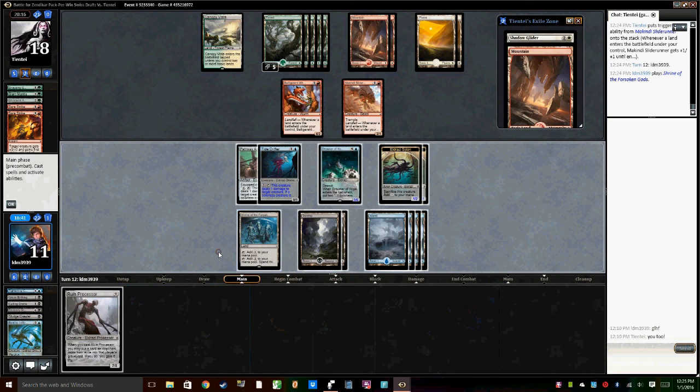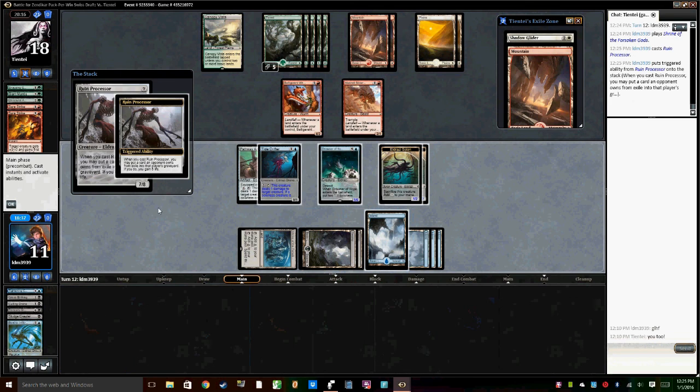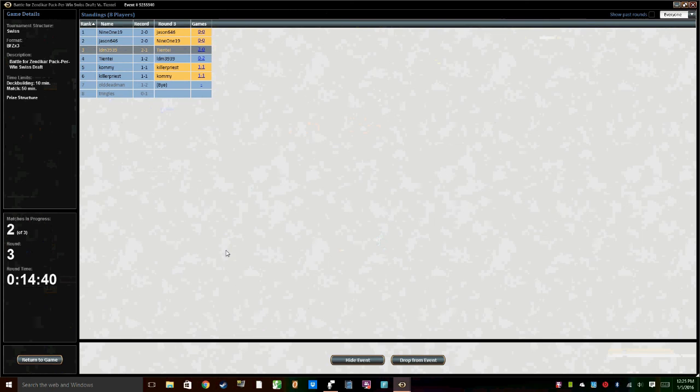2, 3, 4, 5, 6, 7. Always yield. All right, that is me winning the match.